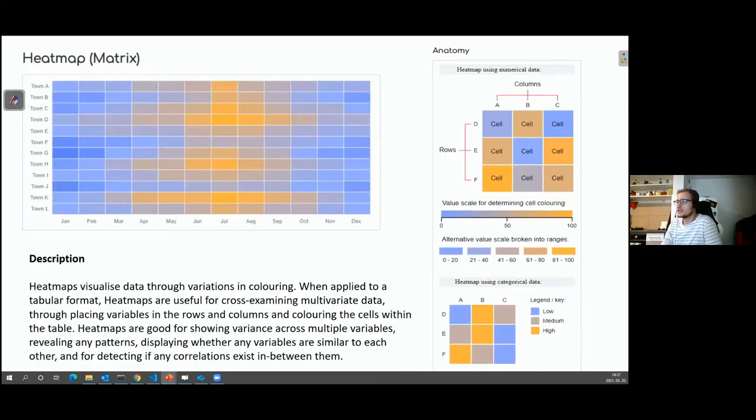Heat map: this is an easy graph which usually contains a matrix-like object and the range of values distributed with different colors. It's useful if you want to visualize your data and you don't want to see the text, just to see how it looks like. I will show you some example in the notebook.